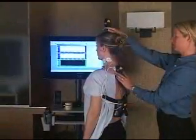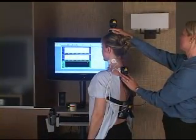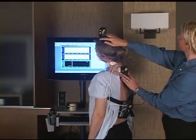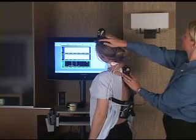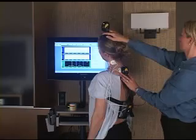So now we begin the next test, which is lateral flexion. You can place the probes so that the FlexVisions are this way, or you can flip them upside down. Here we go, lateral flexion. Go to the left, mark it at the peak, back to neutral, mark it at the valley. Go to the left, mark it at the peak, back to the center, mark it at the valley.